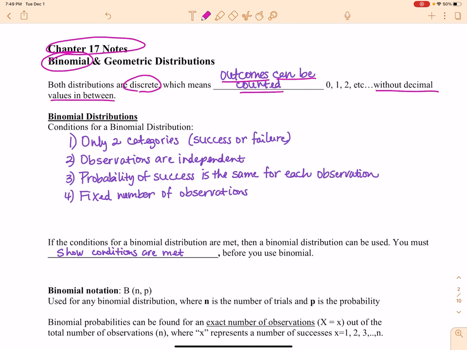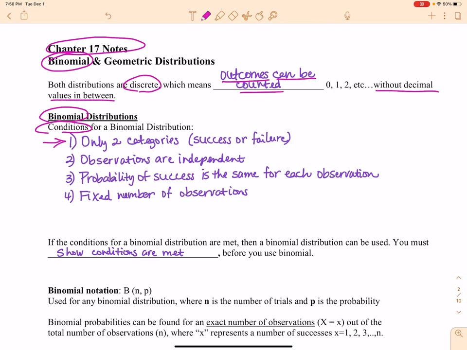But in order for a distribution to be considered binomial, there are certain conditions that have to be met in order to say it's binomial and then to use the appropriate equation, formula, whatever, to find our probabilities. So when we're talking about conditions, there are 4 conditions we will address for every single one of these problems. The first thing is we are going to be only looking at 2 categories. That means the outcome could be success or failure. Success and failure are just the words we use to indicate the probability of something happening versus it not happening.